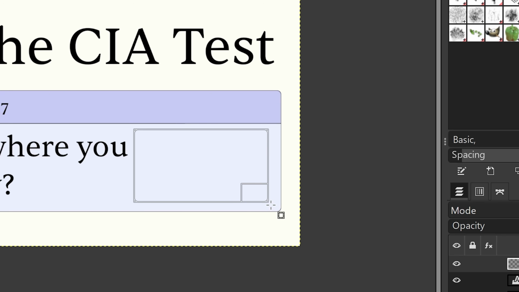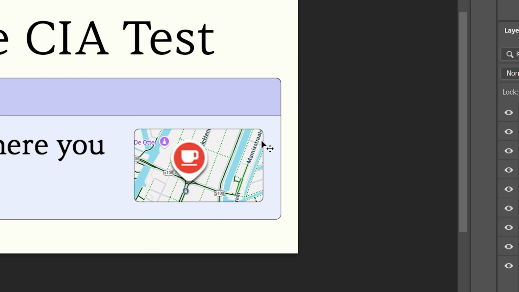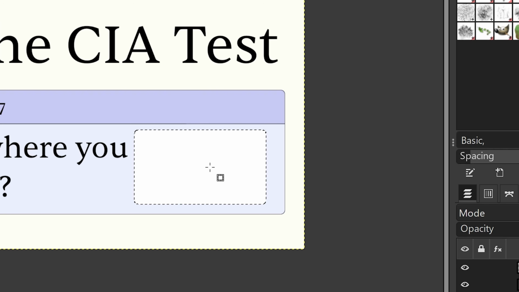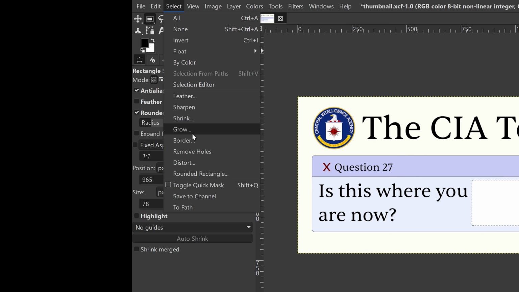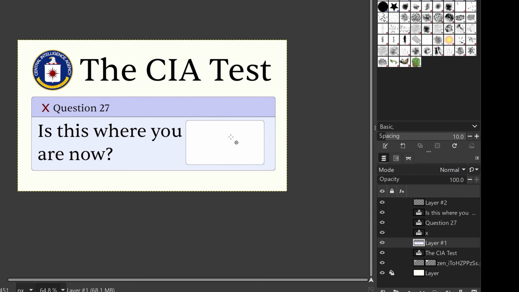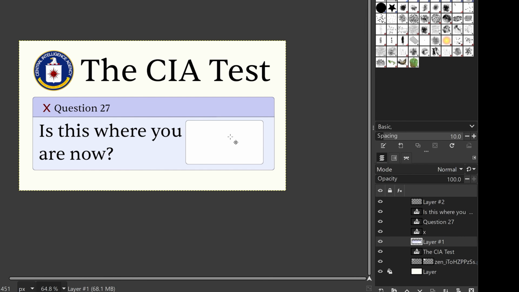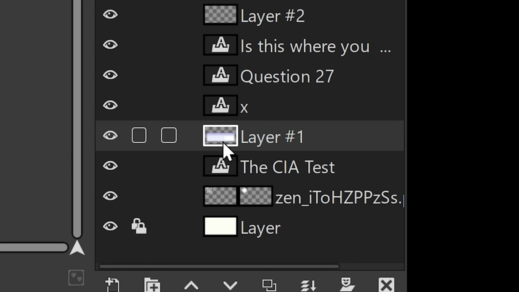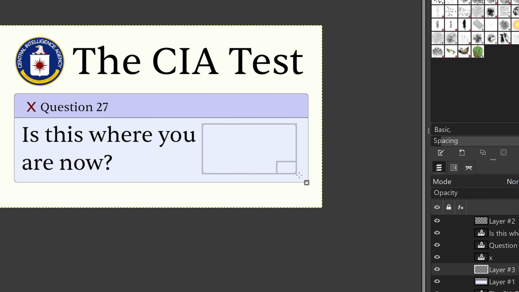So let's create another rectangle. Now this, I also want to have a border. Wait, surely clipping masks exist in GIMP, right? Select border, and then black. Move this over slightly. Oh, I'm so used to Photoshop creating a new layer as soon as I insert a shape. I just did it again on the same layer. So let's redo it one more time.